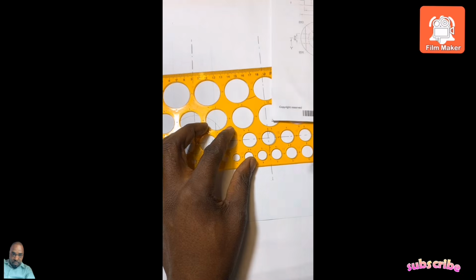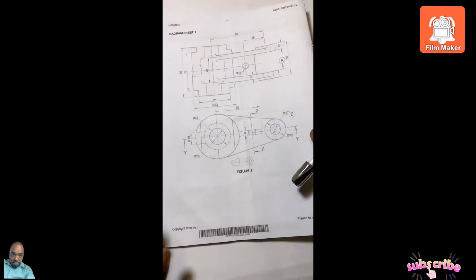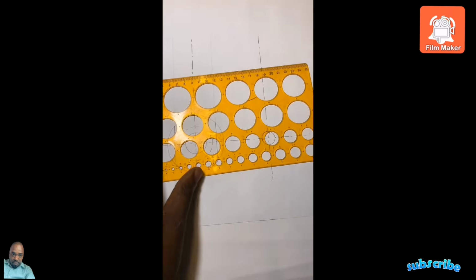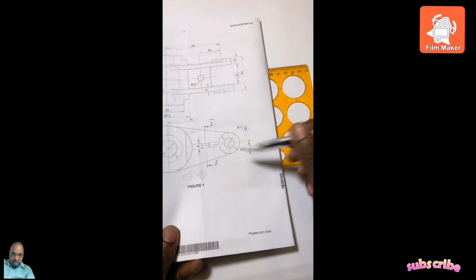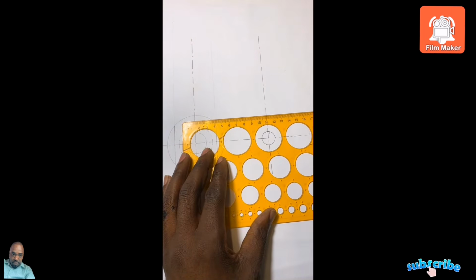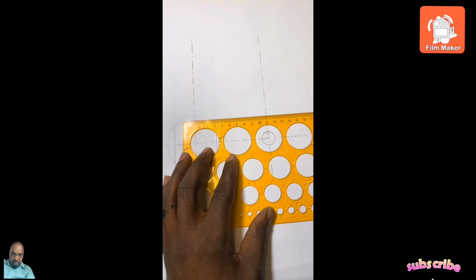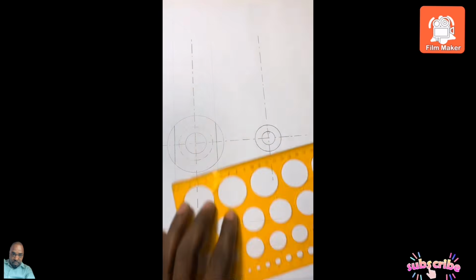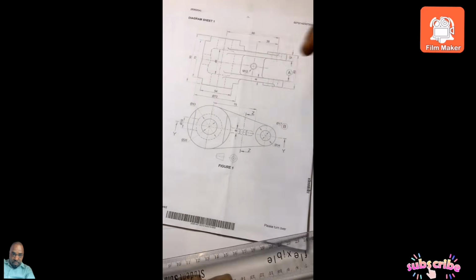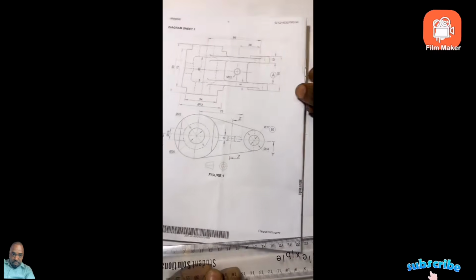And so remember, we are drawing this top view the way as we see it. So we are having diameter 34. This one, diameter 34. So do I have a 34 here? Yes, I do, which is this one. Which is this one, isn't it? There you go. Right. Then after that one, let's see what we can get now. So now I can take my 30mm ruler and get this one. We just join the circumferences.